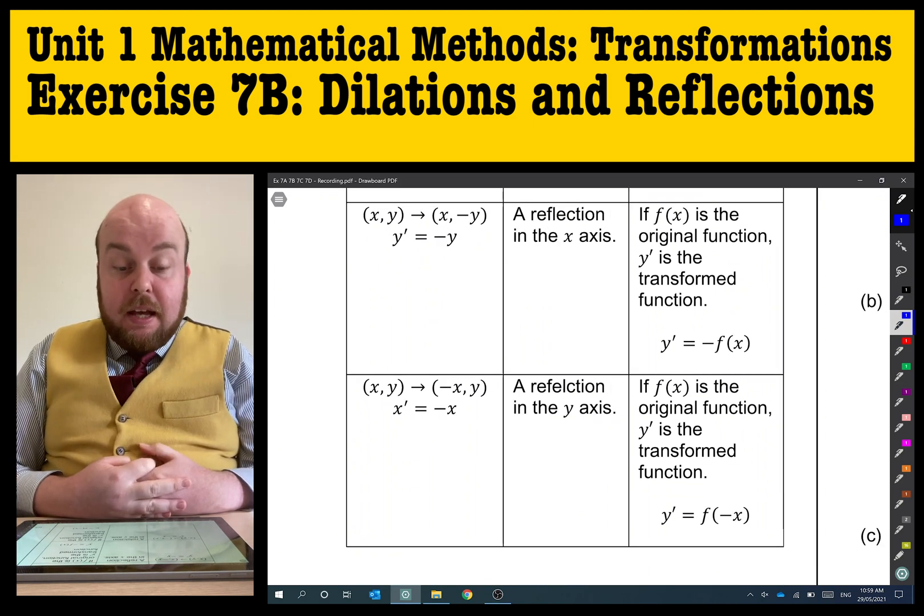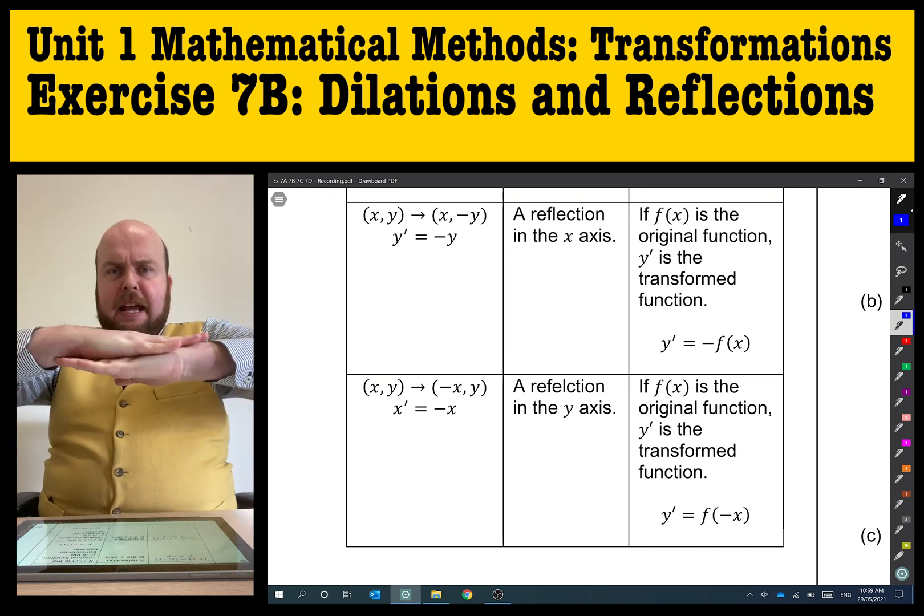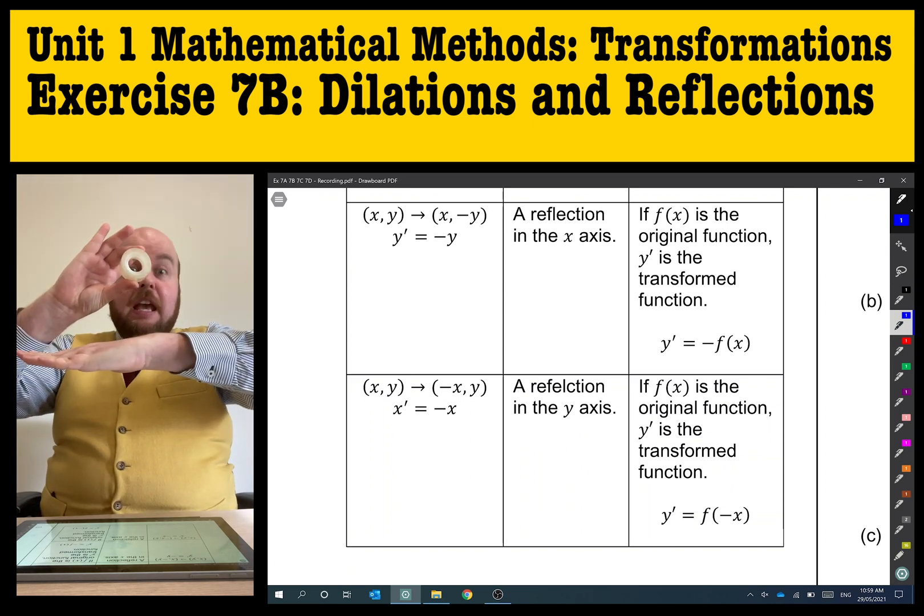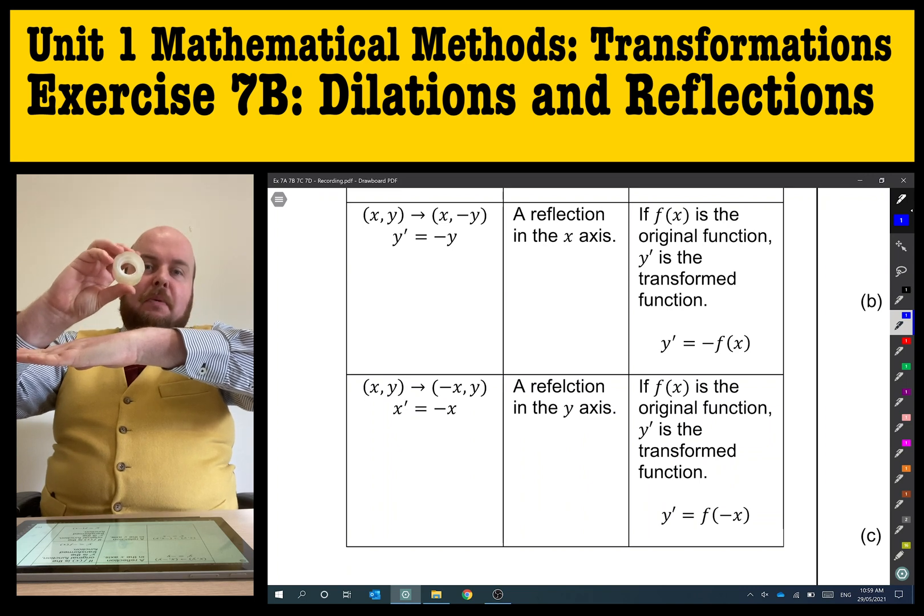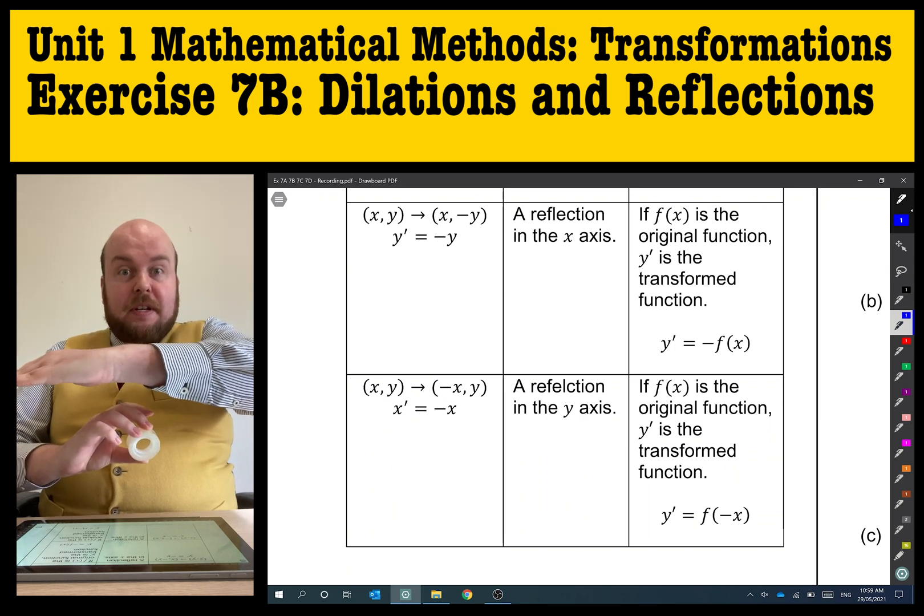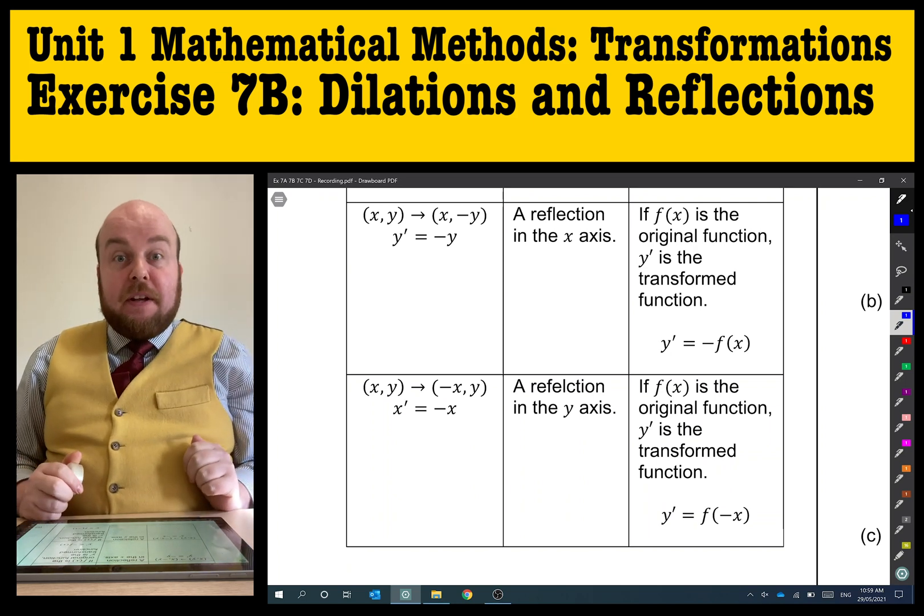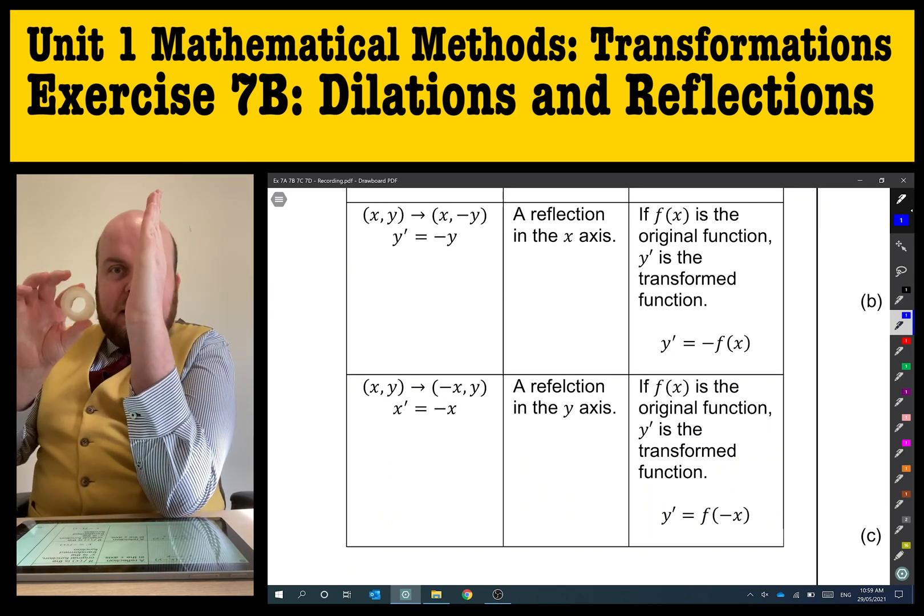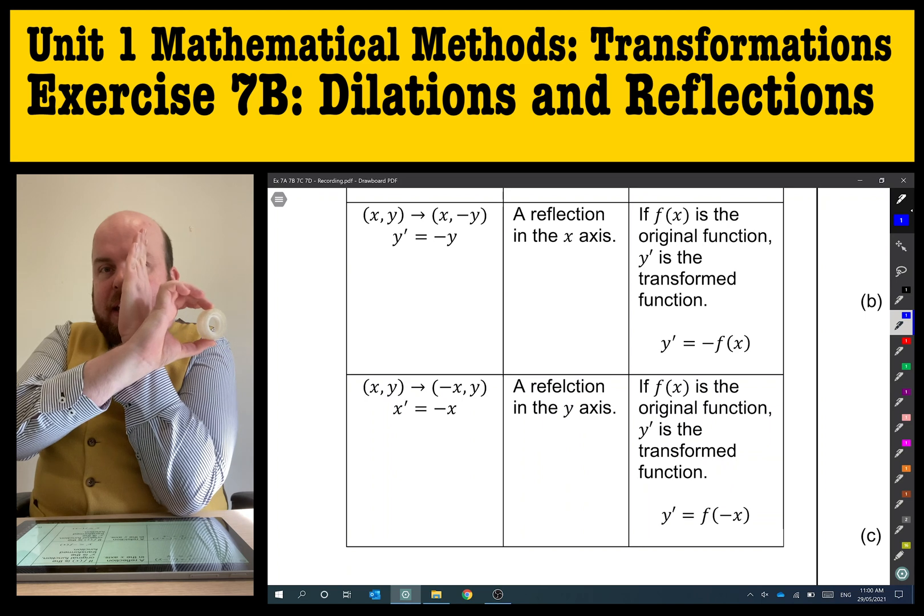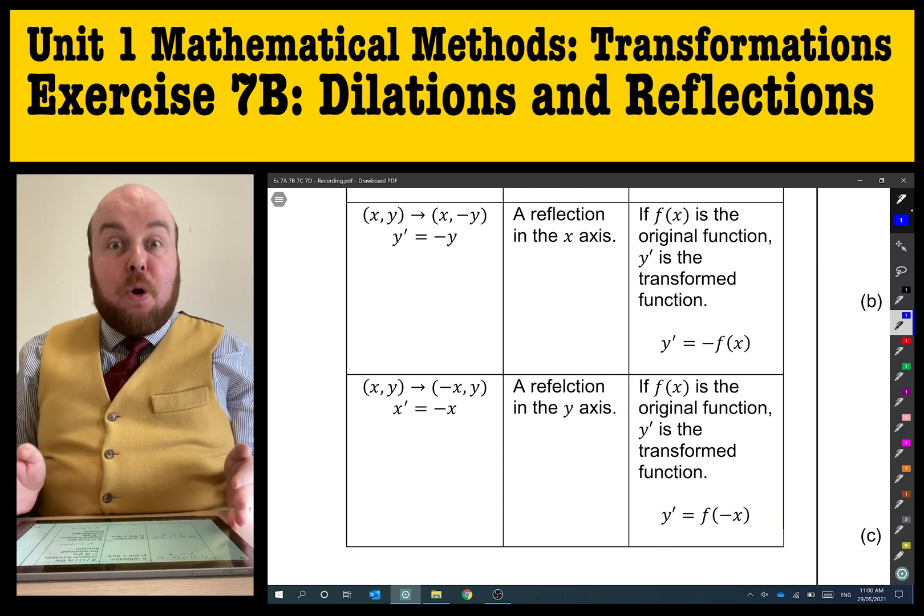As a follow-up from this, a reflection in the x-axis and a reflection in the y-axis. A reflection in the x-axis, there's my x-axis. If I've got my little sticky tape in the x-axis here, there's my little horizontal axis. If I'm doing a reflection in the x-axis, what that'll do is I'll move my little sticky tape down to the bottom. So it's affecting the y-coordinate or the y-ordinate for that particular bit of sticky tape. If, however, I'm doing a reflection in the y-axis, there's my vertical axis here. It's going to go over here, so it's going to affect where the x-ordinate of my little sticky tape is.